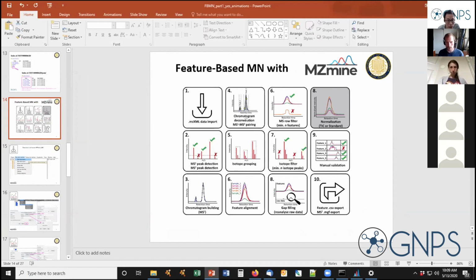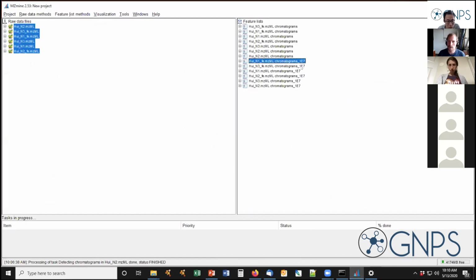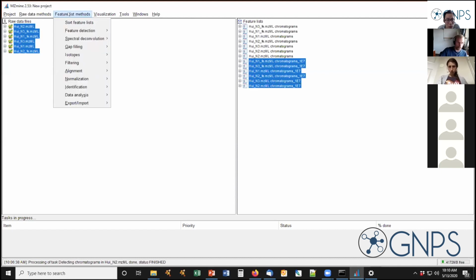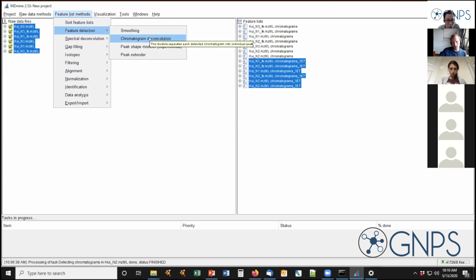What I want to do is define them and then separate them into actual chromatographic features. Now I have to be careful because I only want to process that one set of the list. So I mark them all by clicking, and then with Shift, I can select all of them. Then I go to feature list methods, then feature detection, and then chromatogram deconvolution.